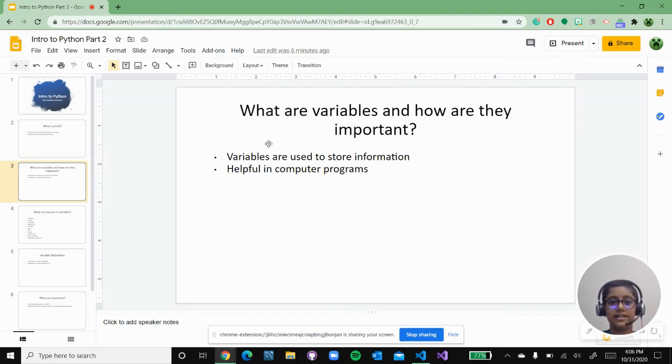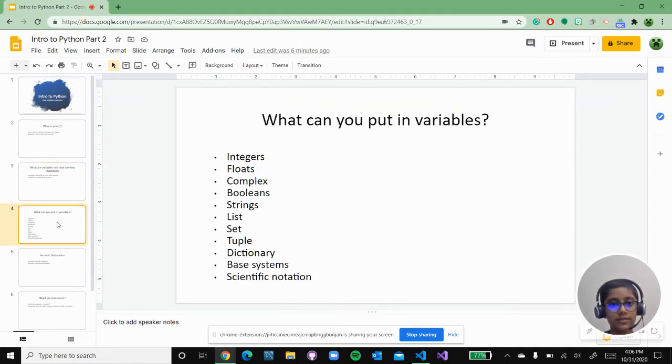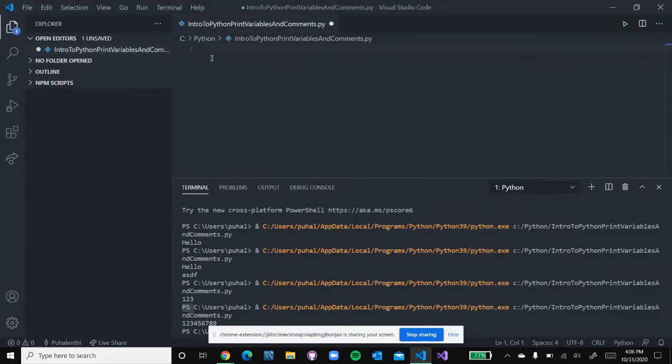Or it's kind of like this, let's just say it like this. Without variables, you would have to remember everything in your mind. But with variables, you can write all the stuff you need to know on a post-it, like a grocery shopping list. Okay. So now, what can we put in variables? This is what I was demonstrating earlier here.